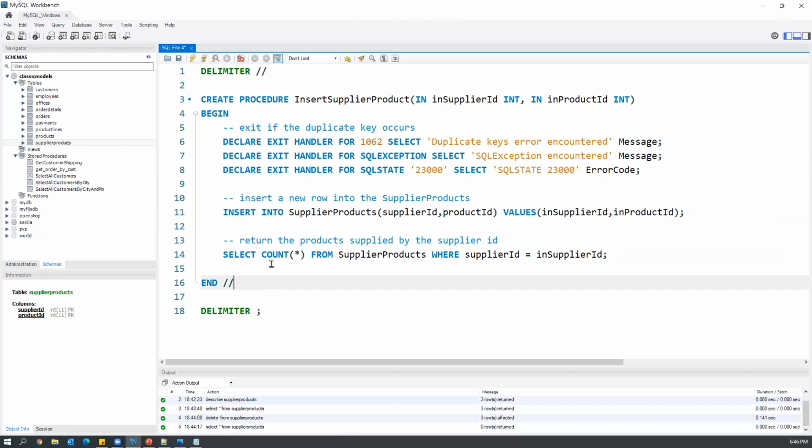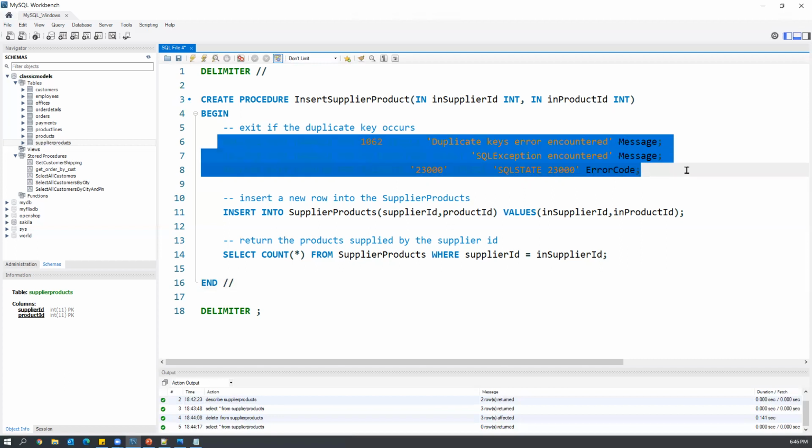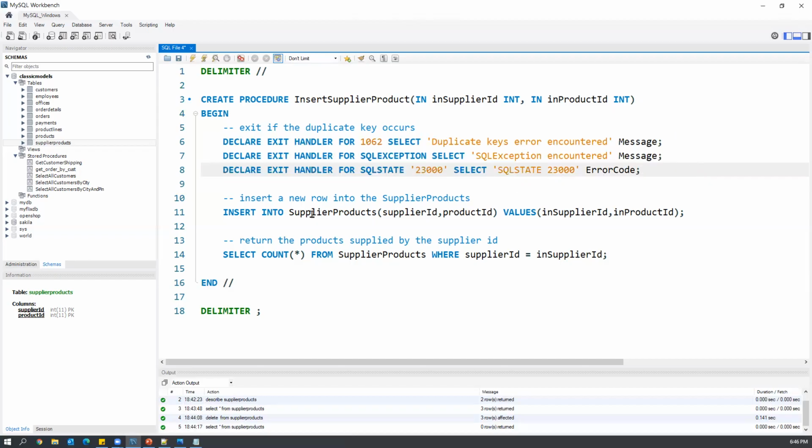Stored procedures can also return exceptions if the user provides invalid data at runtime, so the stored procedure should be able to handle that. Instead of throwing an exception, it should give a meaningful message to the user. So let me create this stored procedure. Here I have defined multiple exceptions, and what this stored procedure basically does is insert a new record in the supplier products table.